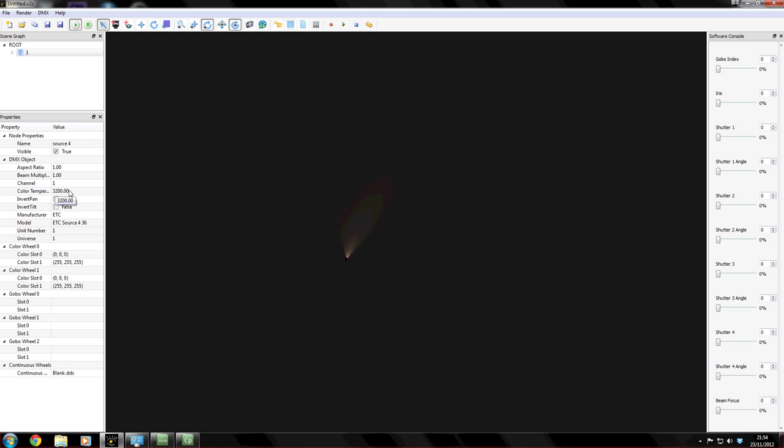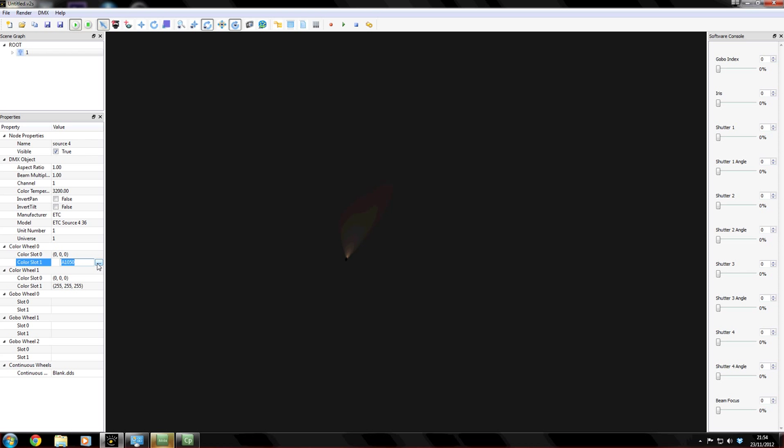So I've got other information here. I can try changing the colour temperature, make it a discharge maybe, if I want to change it to a blue colour. I can invert the pan and tilt. It's a moving light, doesn't make much difference for generic. I wouldn't worry about a lot of the other things here, but two things that you may want to look at. One is the colour. At the moment the colour slot is set to white. This is 255, 255, 255, meaning red, green and blue are all at full.